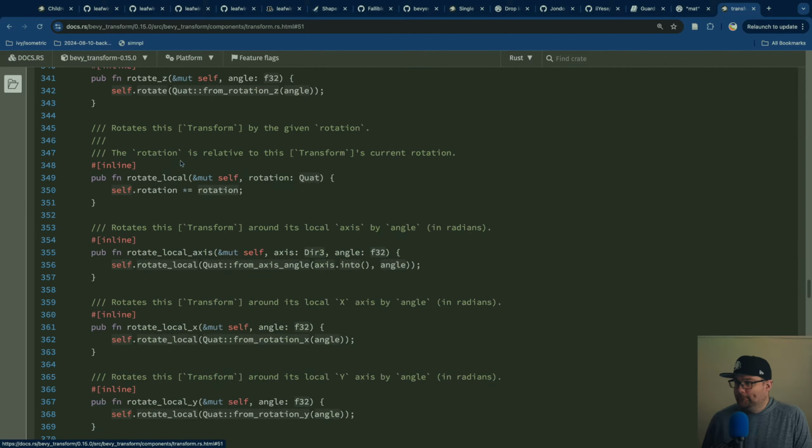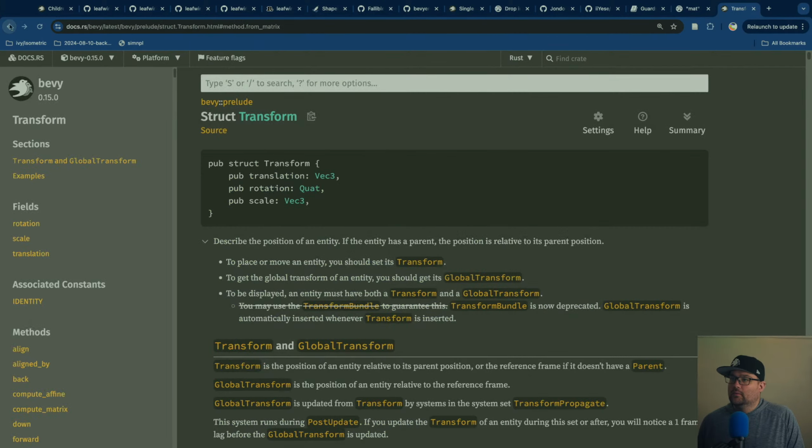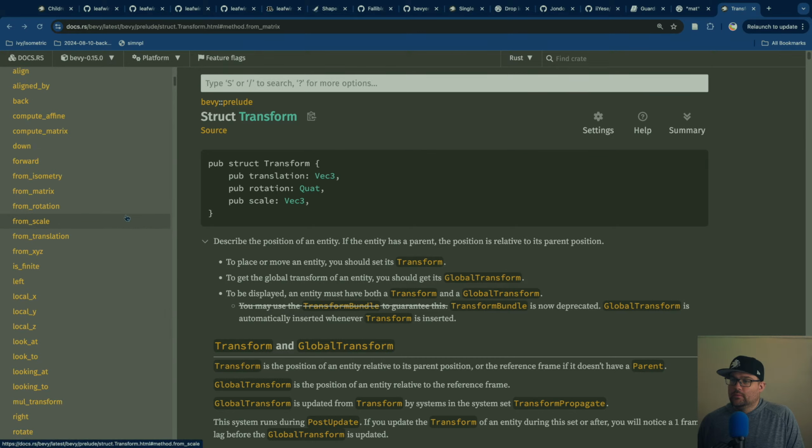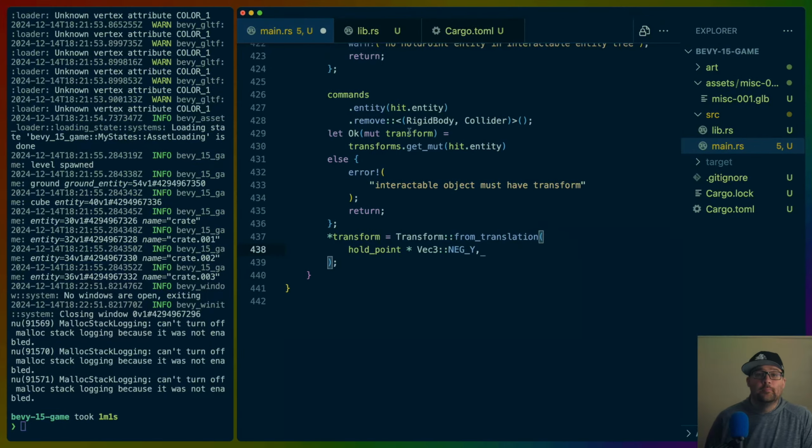Yeah, I don't know. Might be able to PR it. Yeah, transform, rotation, and scale. TRS. Yeah.